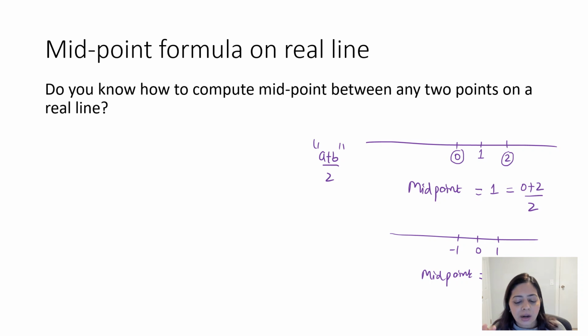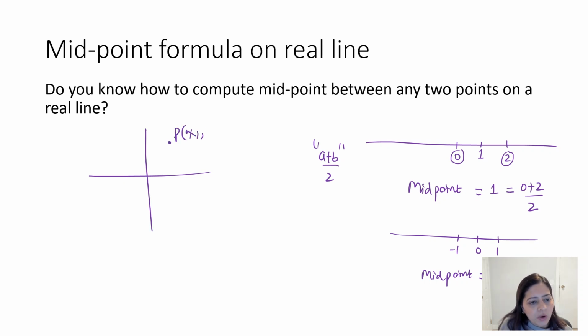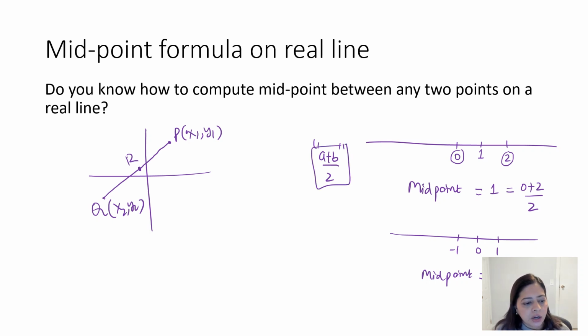Now we'll see how to compute midpoints in a plane. In a plane, you have a situation like this: somewhere we have a point, say x1 comma y1, and somewhere we have a point x2 comma y2. And you're interested in knowing exactly what the point in the middle is. What are the coordinates of the point in the middle? So we'll get a formula for that. Understanding it analogously, it's (a plus b) over 2. So here the coordinates of r are going to be, you do the same thing, but you have to do it twice: one time for x coordinates and one time for y coordinates. So that's the coordinates of the midpoint.